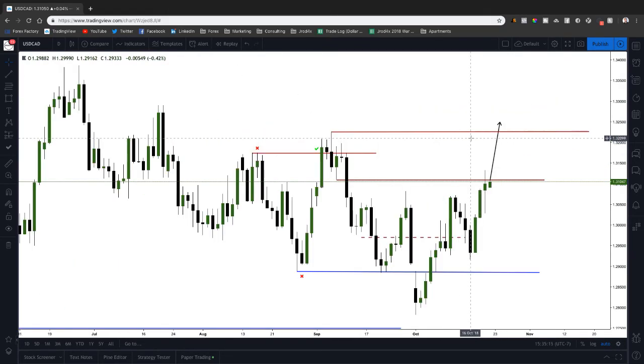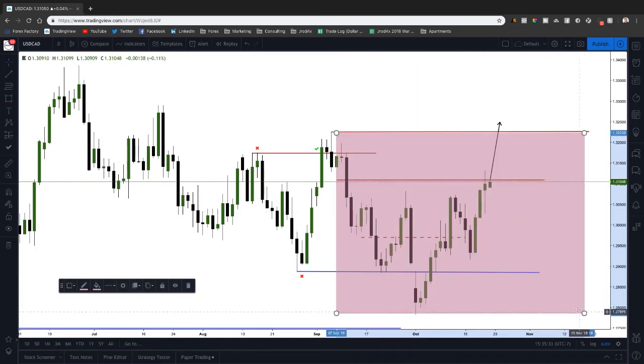But in terms of me being a buyer myself, they have to show me a break in market structure first. So while some of you may think that we've already had the break in market structure because we formed a higher high, we're still within this range. So we're still within the trading range from this high to this low. So I can't be a buyer yet.